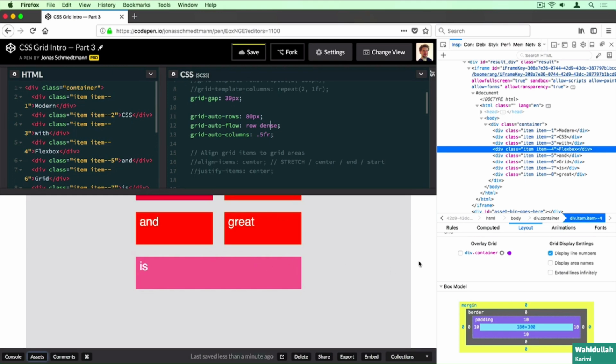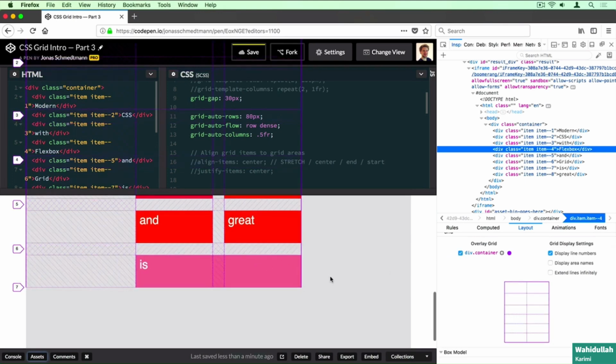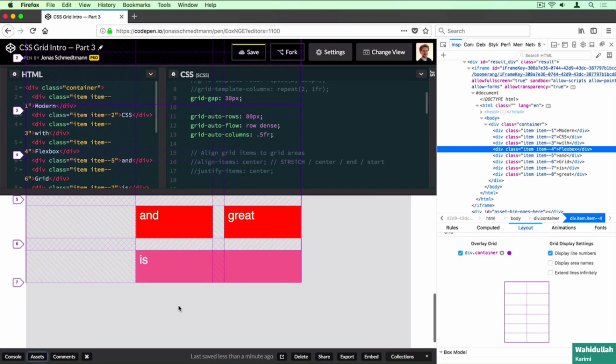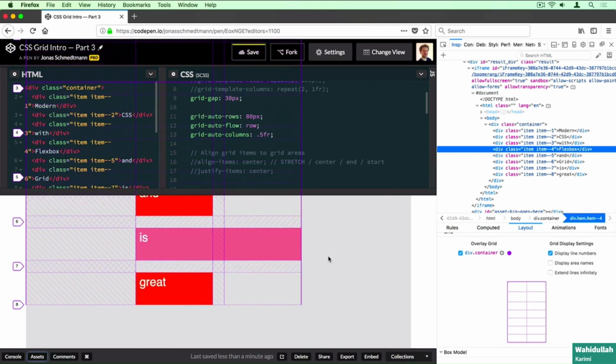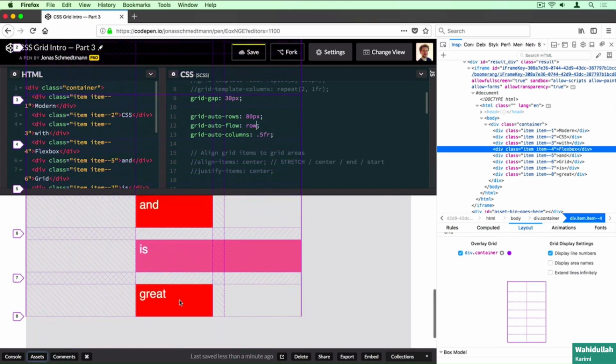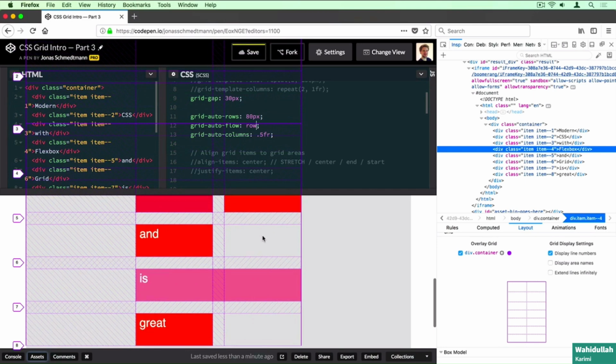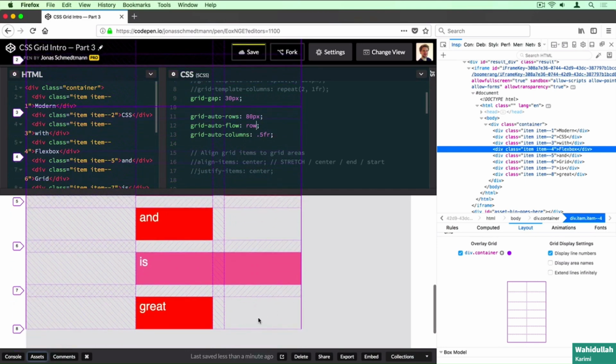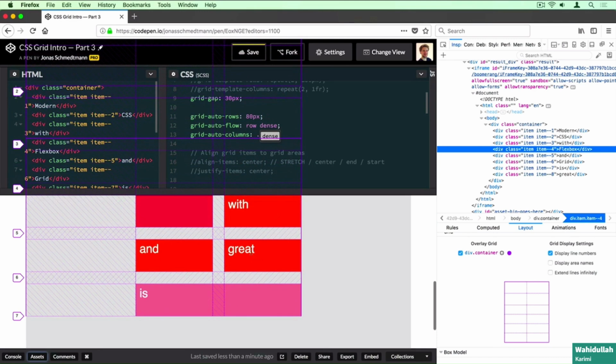So let's take a look at that again. And so now you see that the track that we had down here is now gone. So let me take that out again to show it to you. And you see, now we had this additional track here, then this hole, and then this here you can also call a hole. So another cell without any item in there, okay? And so if we set it back to dense, you will see that now this one here, which set great, it's now moved to this place, which was empty before.